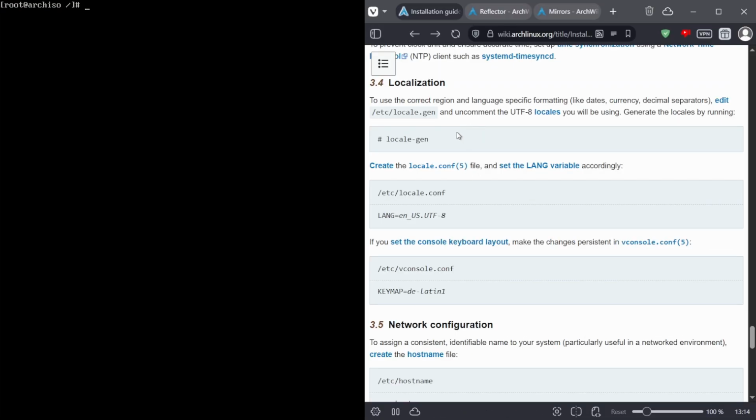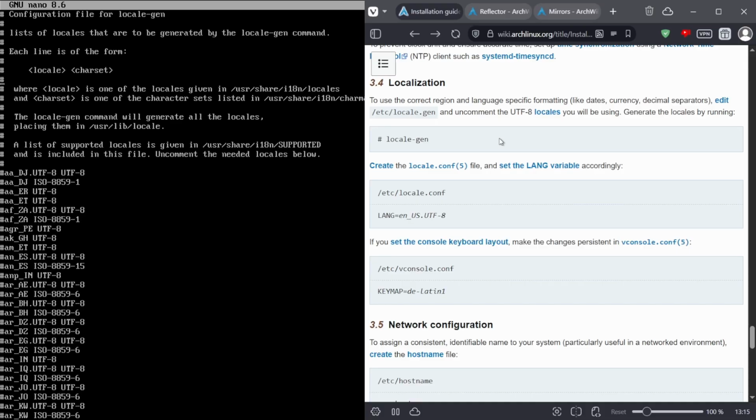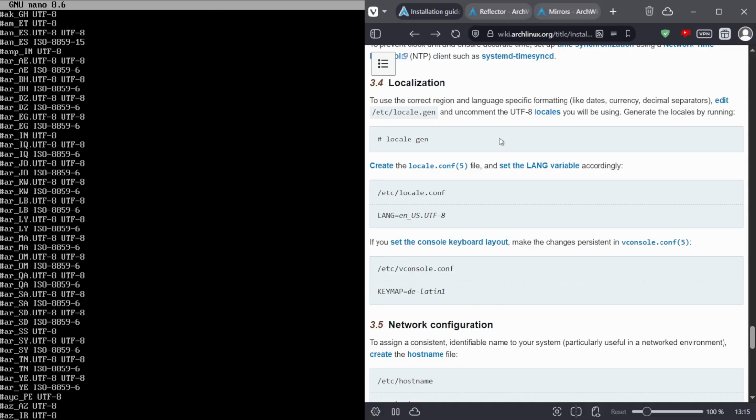Okay, so the next step, it says that in order to use the correct region and specific formatting types, we need to edit. For that, to edit this, I'm gonna type nano. Okay, so you will see a bunch of options here.